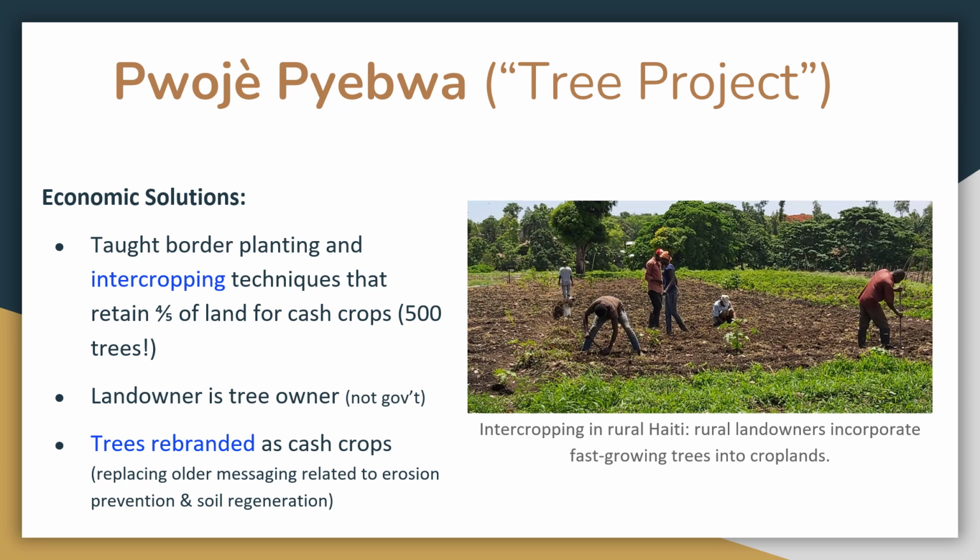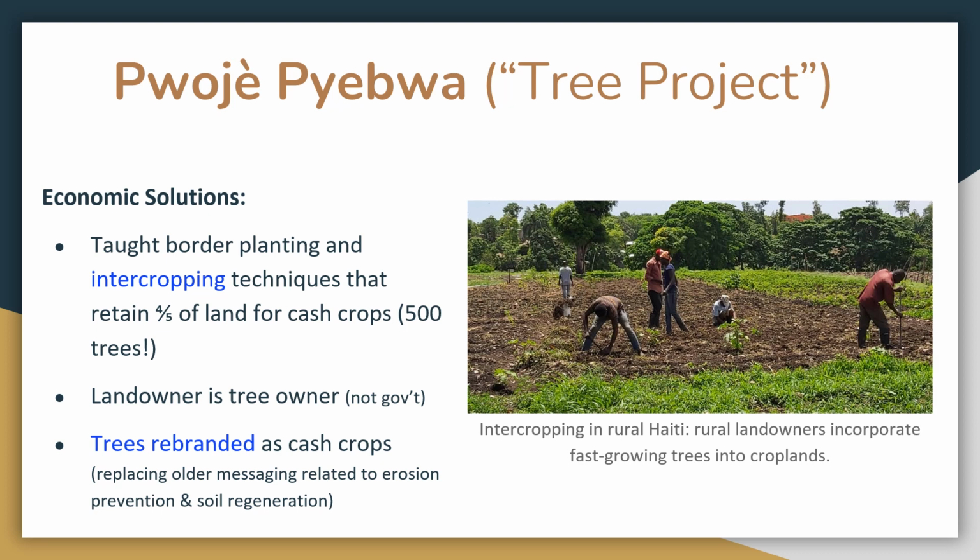Among the recommendations this environmental anthropologist made, some also addressed the economics perceived by the rural landowners. So remember, some of their disincentives were not wanting to take up space with trees because that would eliminate space for their crops. They were afraid that the government would own the trees even though they themselves are asked to care for the tree and plant it. So there was a rebranding of the trees in this scenario.